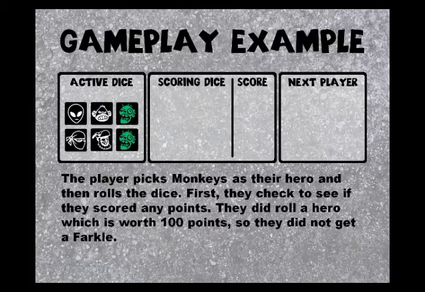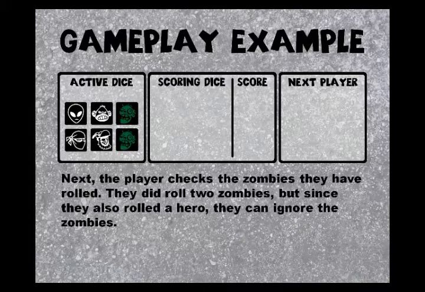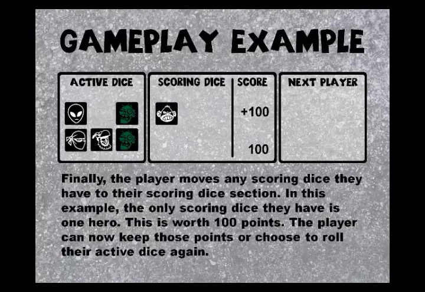So we're going to go over a couple turns here as an example and show you how the game is played. In this turn, the player is first going to pick the monkeys as their hero, and then they roll the dice. They check to see if they have scored any points. They did roll a hero, which is worth 100 points, so they did not get a Farkle. Next, the player checks the zombies they have rolled. They did roll 2 zombies, but since they also rolled a hero, they can ignore the zombies that were rolled.